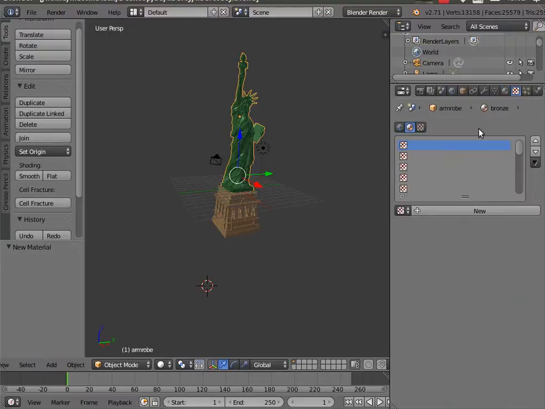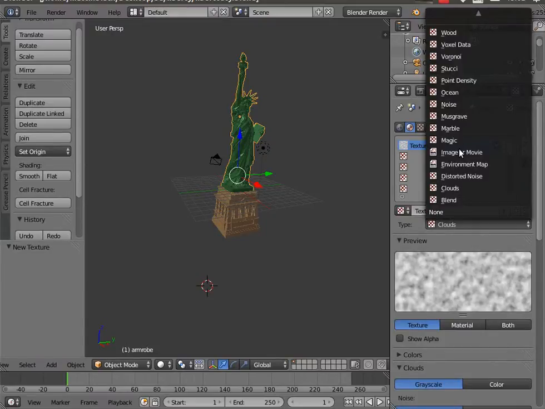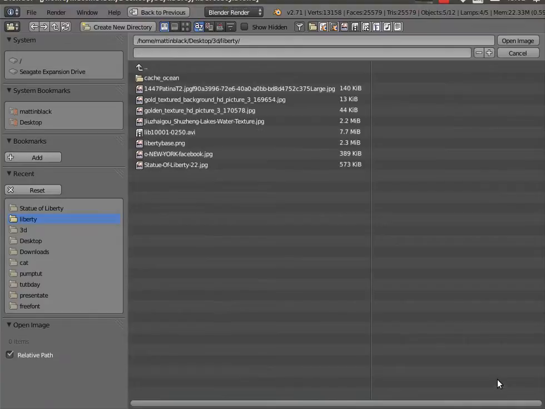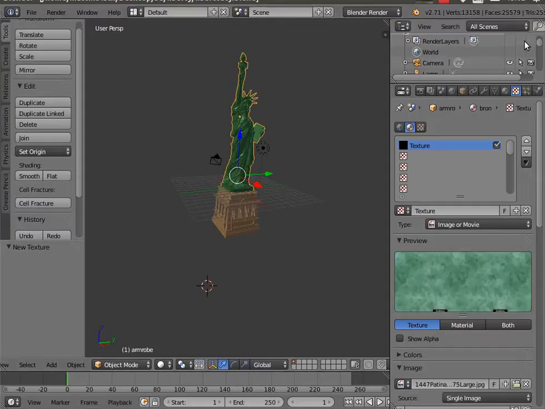And now we're going to textures, and what I did was I found this texture which was just verdigris. Basically it's the corrosion that you get on bronze and copper, so I used that, which is here, patina, which is another word for it, and you can see what that looks like.